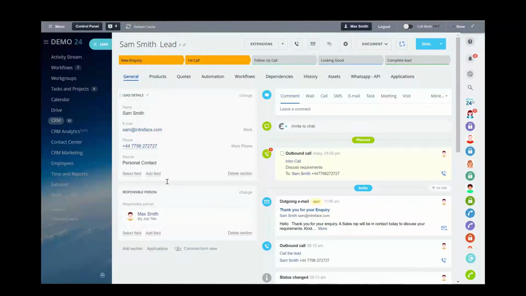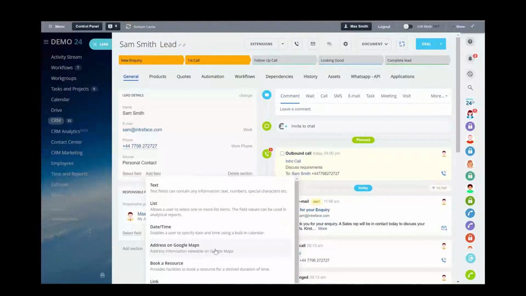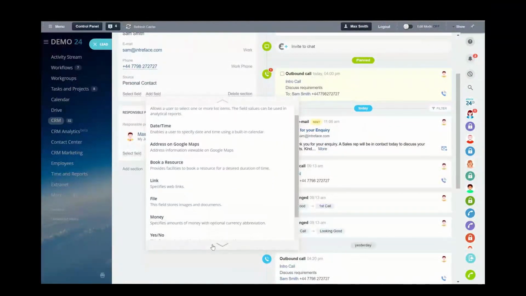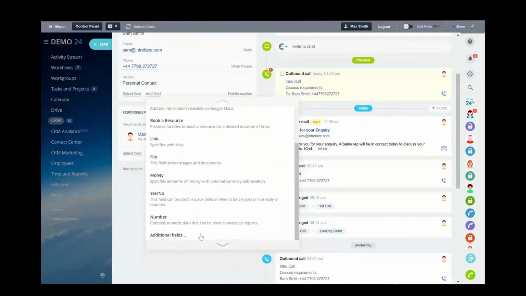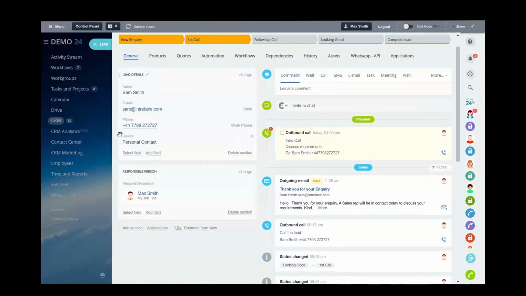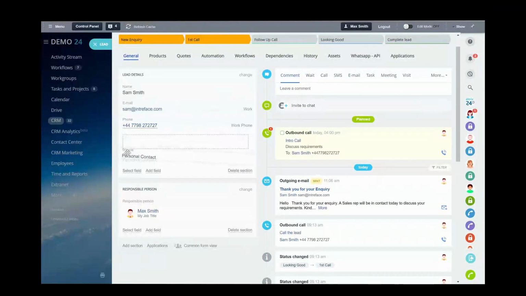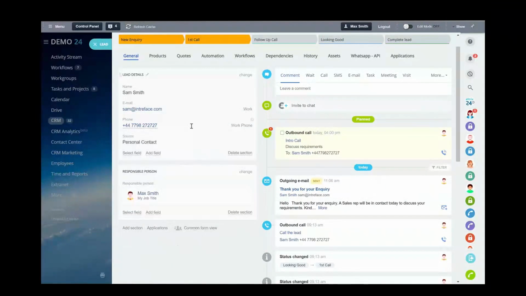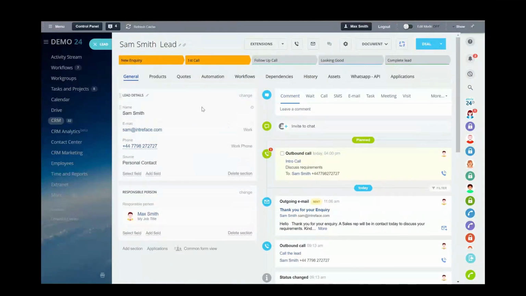So on the left-hand side, we can see the lead contact details. And you can create custom fields. So you can create a full variety of custom fields here. So if there's specific data or information you would like to capture, you can create those custom fields. And you can even then change the layout here as well. So you can customize the layout in the lead page here, and it's the same in deals. And you could then set that display for maybe certain teams or departments.